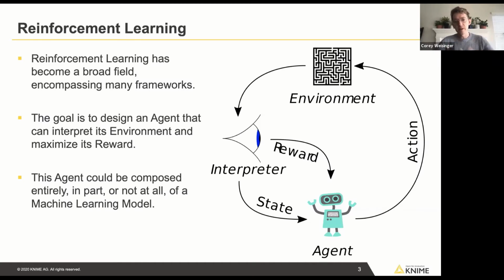But the big idea behind reinforcement learning is we're trying to build some agent. So in this little diagram over here, we've got our little robot agent, and he's trying to interact with his environment in a way that maximizes some reward. So maybe if we're talking about building a human being that survives, maybe that's the reward, just to try to live as long as you can.